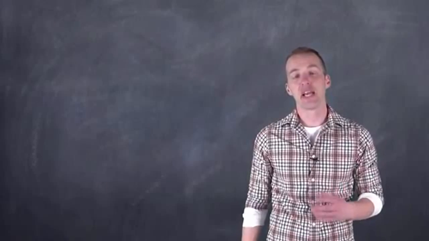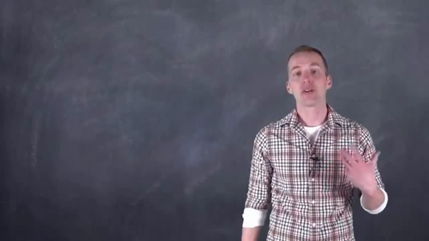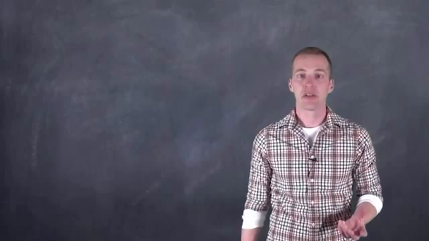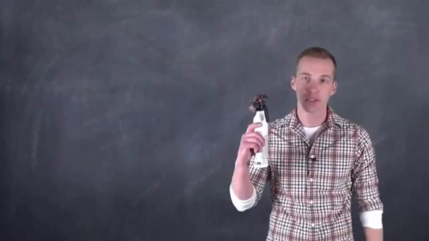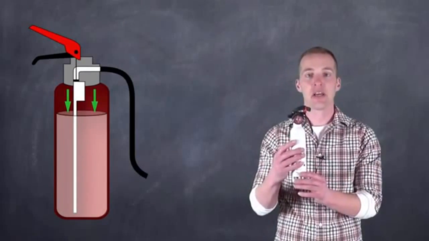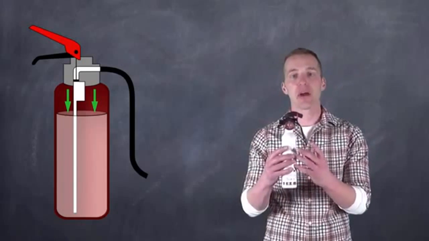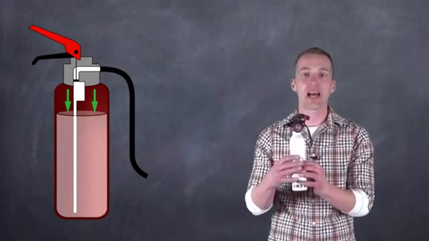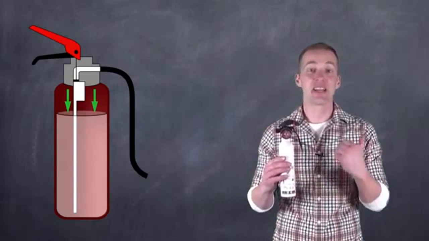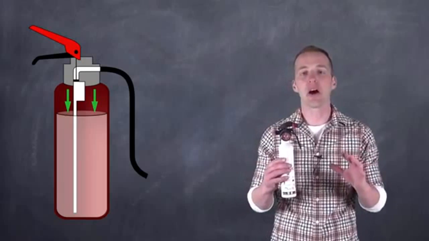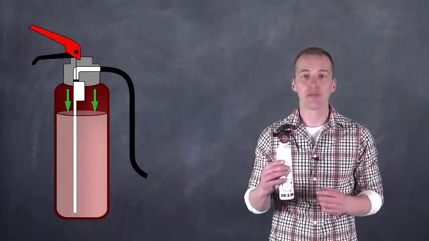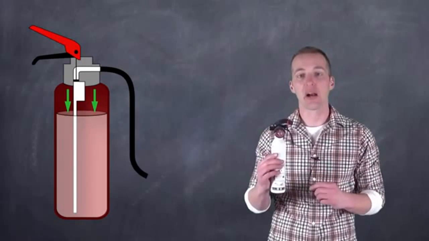Now that we have a better understanding of what is needed for a fire, we also have a better understanding of what we can do to control these fires. So, we can talk about our fire extinguisher. Now, the way that a fire extinguisher works is that within it is a compressed gas. And sometimes within this compressed gas, we also have some other materials as well that the gas is going to propel onto the fire. But if you think about those things that a fire needs, it needs enough heat and it needs oxygen. If we can cut off these supplies, that is, we can lower the heat or cut off the supply of oxygen, we can put out the fire. And that's the basic premise by which these fire extinguishers work.